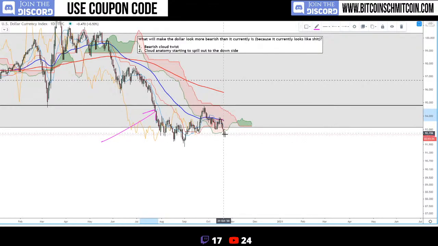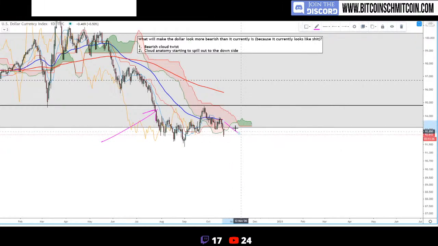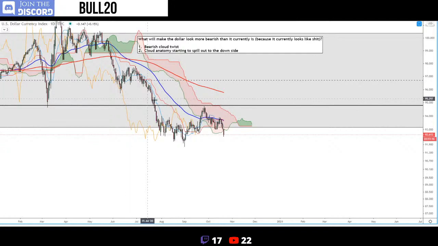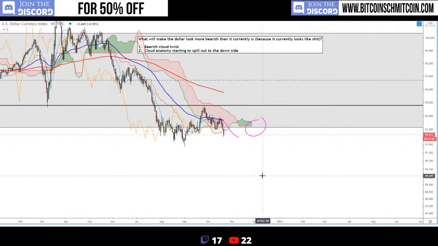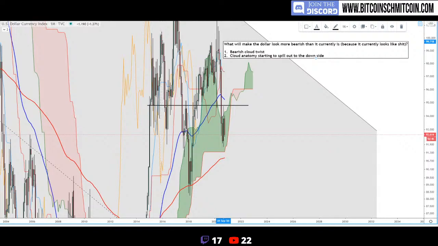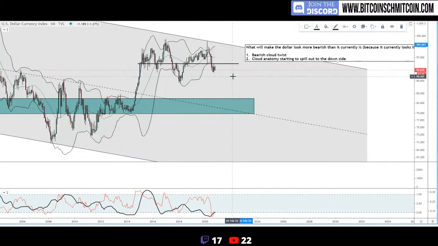Once the daily candle closes, this is probably going to end up outside here, and the Kijun's going to spill out. So it's definitely leaning super, super bear. The final nail in the coffin will happen probably by the week's end, when we see this cross along with the anatomy trending to the downside with price. And we'll see something along the lines of this, where the stuff just kind of drips out to the downside. Okay. So once again, monthly outlook, super bearish.